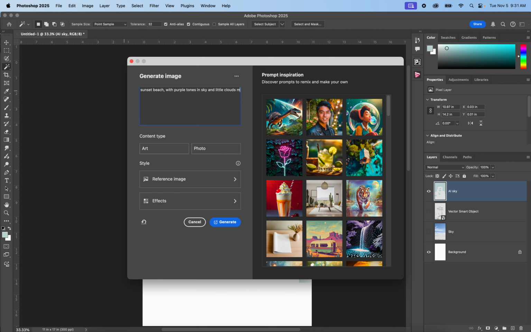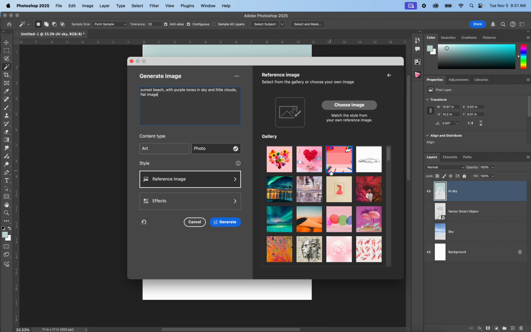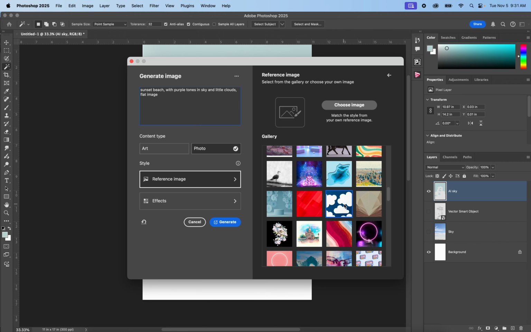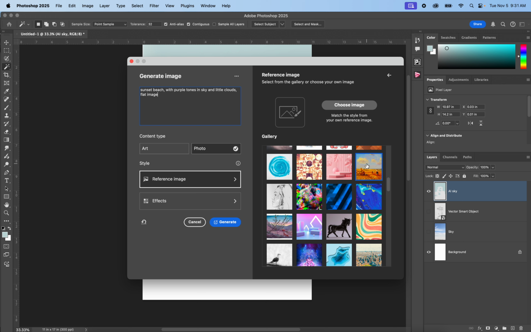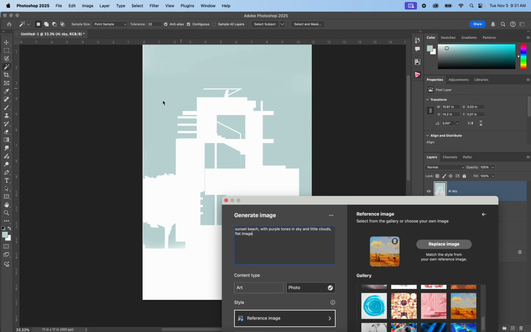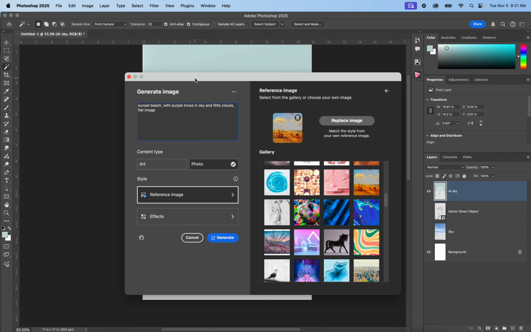I'm going to go with maybe not the material texture, flat image. I do want it to be a little bit photorealistic. I could put a reference image, so for instance, if you already have clouds and skies, you can get it kind of dialed in close, right? And you could even further use your imagery. You could even do a sketch. So sometimes this generative image, found at the bottom, can be a little bit more useful. However, I will figure out how you can apply it to a specific section of your drawing. I thought I had it, I didn't get it, but we'll try again next time. However, I definitely know this works.